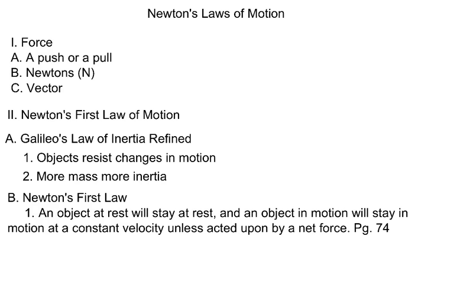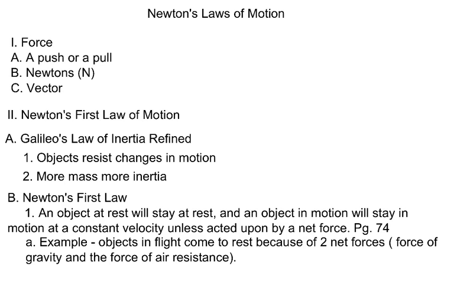Newton refined this idea by saying an object at rest will stay at rest, and an object in motion will stay in motion at a constant velocity unless acted upon by a net force. This is written slightly different on page 74 of your textbook if you'd like to see it written a slightly different way.